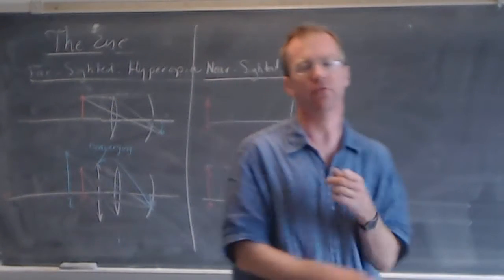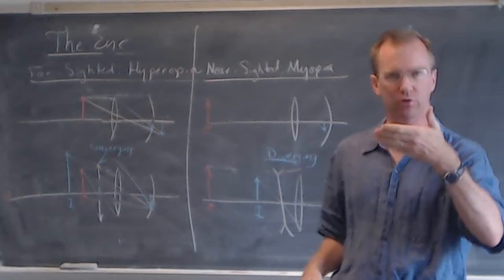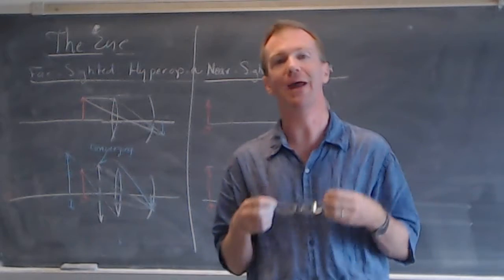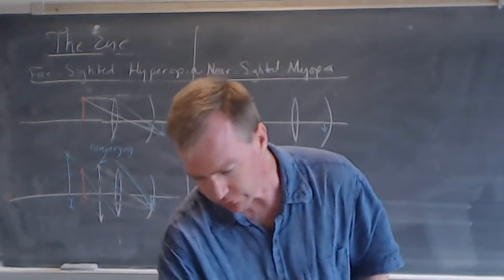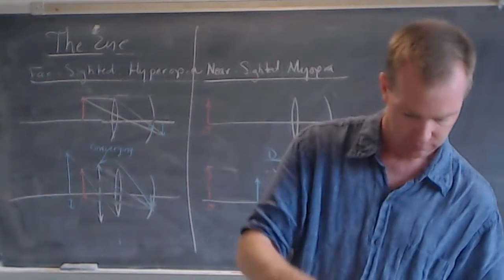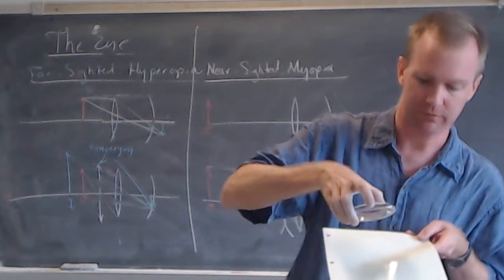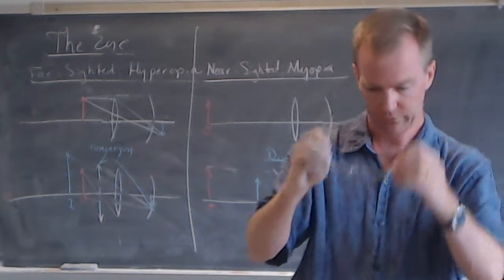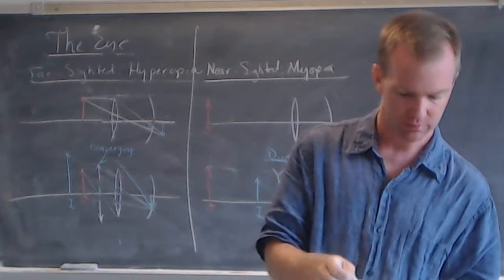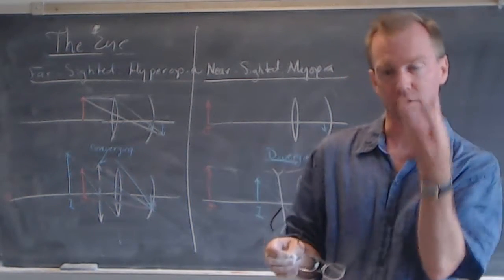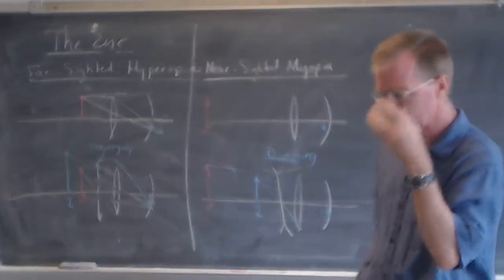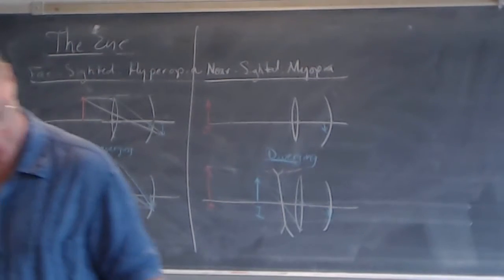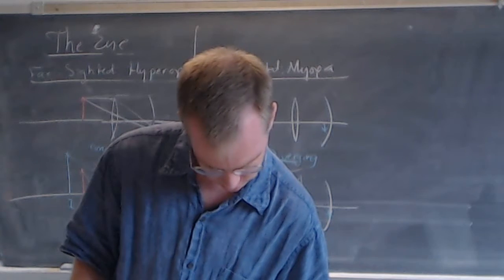So, reading glasses are for people who are farsighted. They have trouble seeing a book close up. So their lenses are converging, which means they're thicker in the middle, which means they're basically magnifying glass lenses. And you can tell because if you take reading glasses, you can cast a real image with them onto a piece of paper. But for nearsighted people, the corrective lenses are diverging. If you try to cast an image on the paper, you've got nothing, because the rays are diverging, not converging. So that's one way you can tell the difference there. Okay.